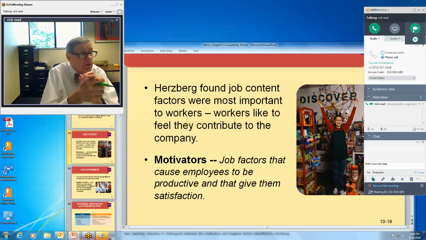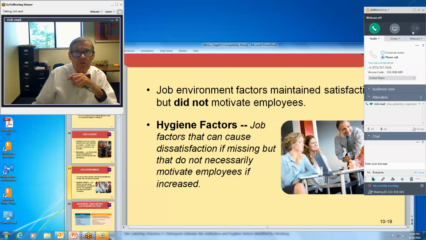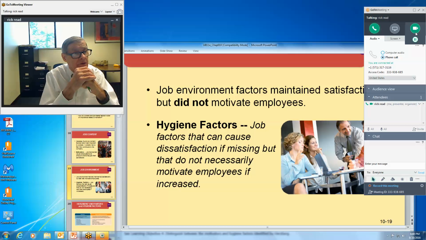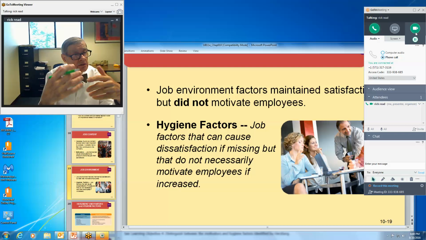Motivators are something, obviously, that cause satisfaction. If they didn't cause satisfaction, they wouldn't be called motivators. There'd be no reason to call them a motivator. So that's what we're looking at for motivators. Hygiene factors, on the other hand, as job environment talks about, that means the setting, the conditions, et cetera, don't motivate employees. So what that means is if you have a nice office with pastel colors and things of that nature, it is not going to motivate you to do your job better.